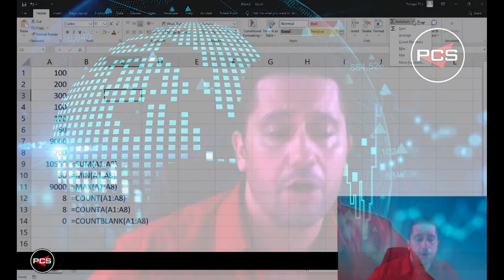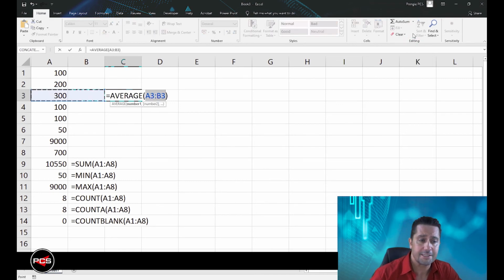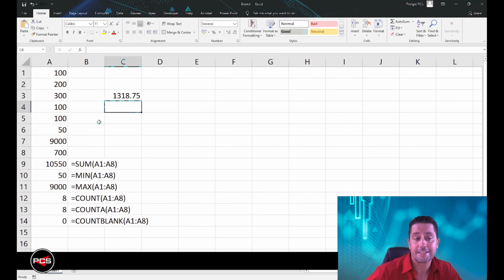So if you now click into C3, and we're now going to click into the downwards triangle of auto sum, and choose average. It doesn't add upwards because obviously there's no values above, so it's gone to the left, and we're now going to change that range from A1 down to A8, the same as below. So it says equals average A1 to A8. We press enter, and that has now given us the mean average.